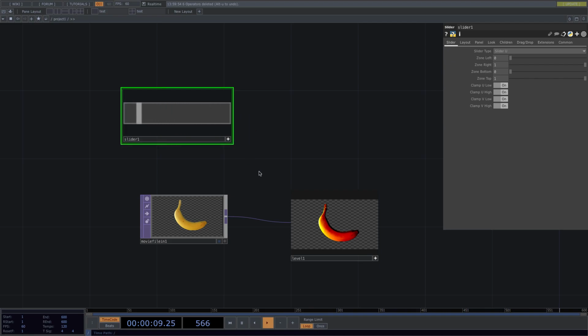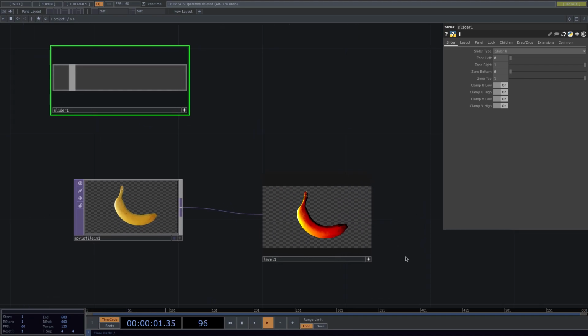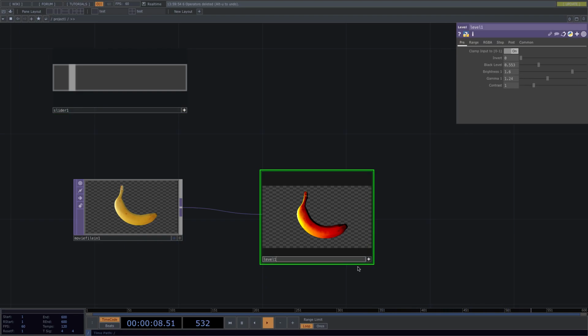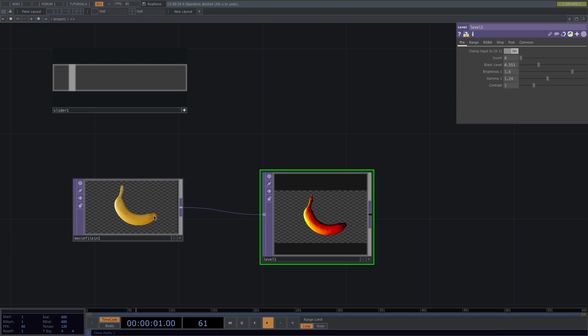So if you're trying to get to something, like this level 1, and you can't get your parameters to come up in the parameter window, it's probably because you had it on active. You can still get your parameters to pop up in the window when it's on active, but you have to click down here by the name. If you had it off of active, you could click anywhere on it.